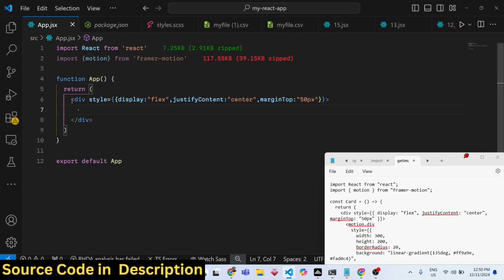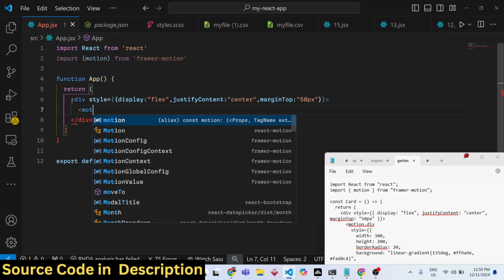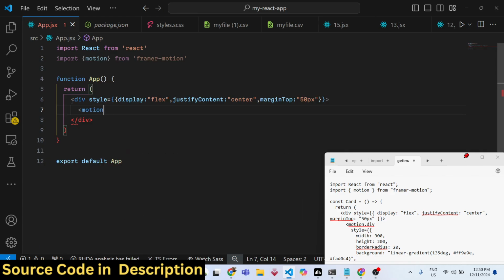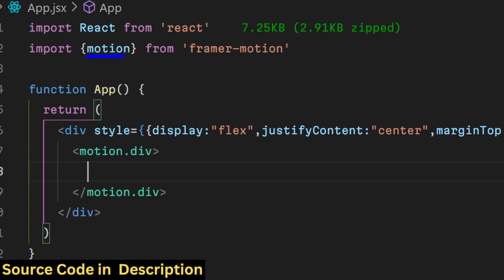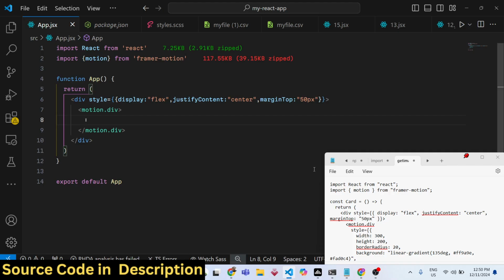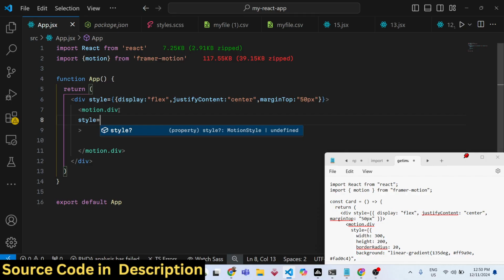Inside this we will have our motion. We will be using this motion property right here, and we are animating the div. That's why we have written div right here. First of all, I will give some CSS properties to it.